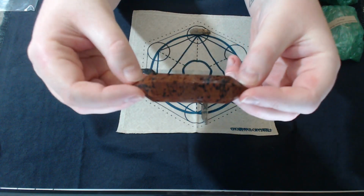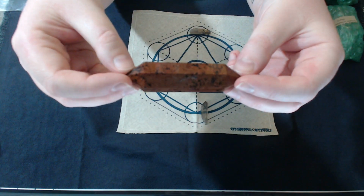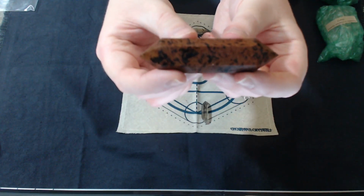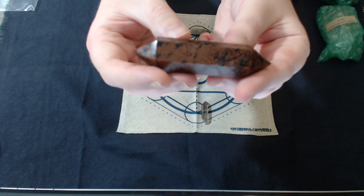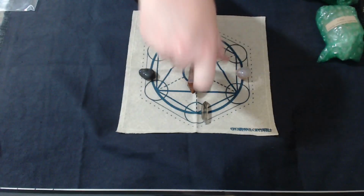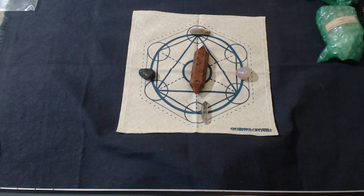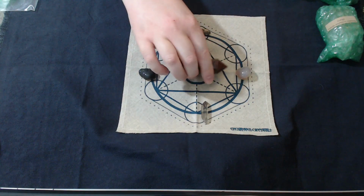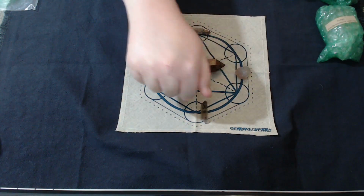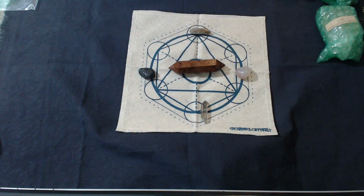It's very brick red. And I like it. I like that it's double terminated too. The dragon glass, for those of you that watch Game of Thrones, I'm excited for the new season. I feel like I've been waiting forever. But this is a really neat piece. You guys can see my skin is so dry that it's cracking. Lovely joys of winter. Okay.